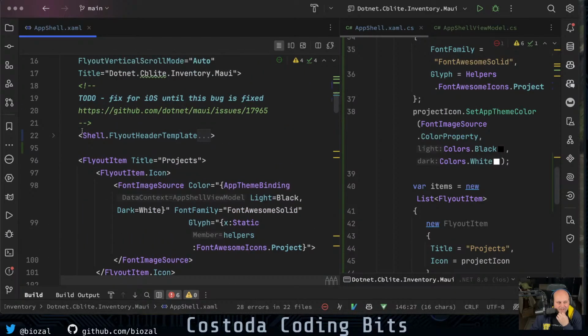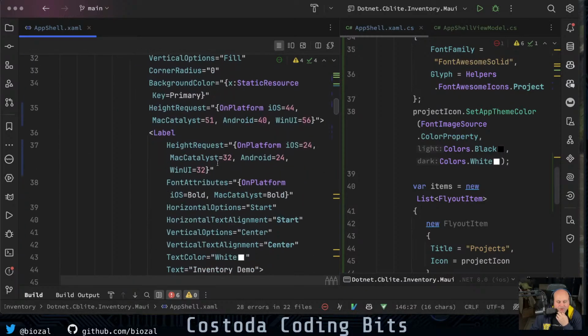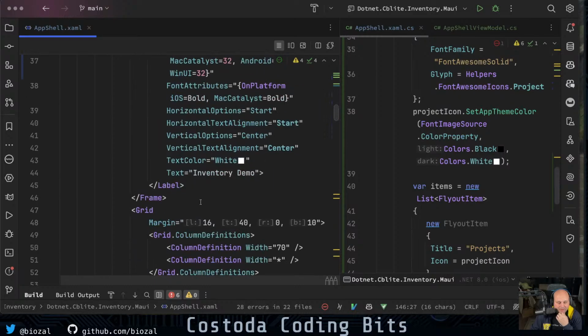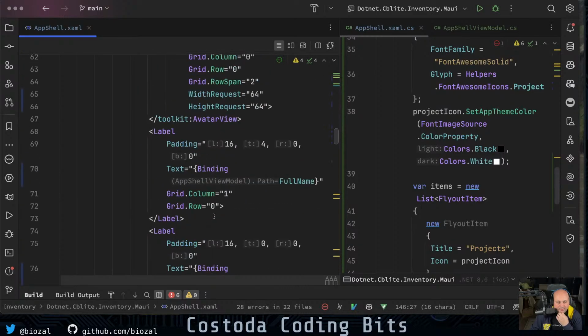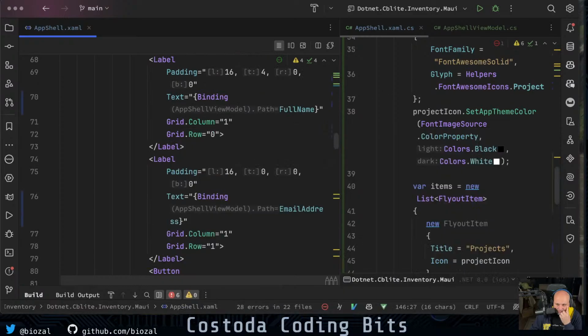But the problem is my header, I want this to be dynamic. When you log in, I want to pull the information from the database of who you are, so that I can show your name, I can show your picture, and all those kinds of things. So for sure, ask Dave.